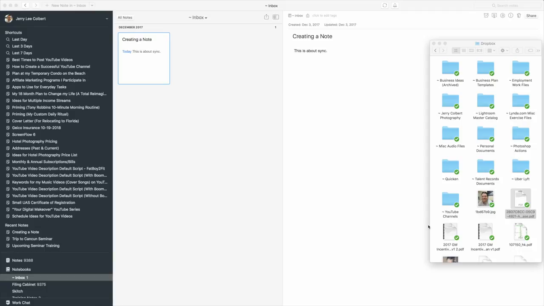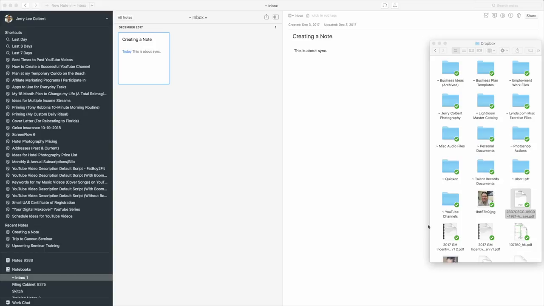Now, for me, what I typically do is I am completely paperless. I don't have a filing cabinet at home. I don't have stacks and stacks of papers laying around. What I typically do is I scan everything into Evernote, and that means everything. Even statements that I download online from the bank, I put all of those PDF files in Evernote, and I put them in individual notes.